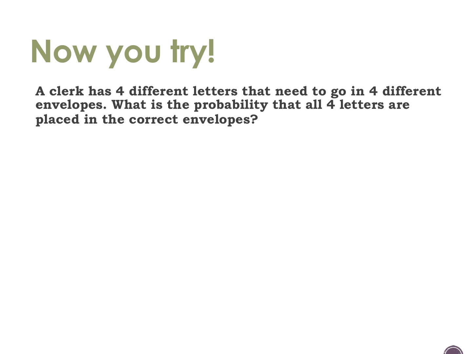So notice here it says 4 different letters need to go into 4 different envelopes, so that's pretty specific. Order does matter here. So this is definitely a permutation setup. Notice we have 4 letters and we're trying to order them or arrange them into 4 different envelopes. So the setup would be 4P4. And if you do this on your calculator, you'll see you get 24 total options there. So we know it's going to be out of 24.